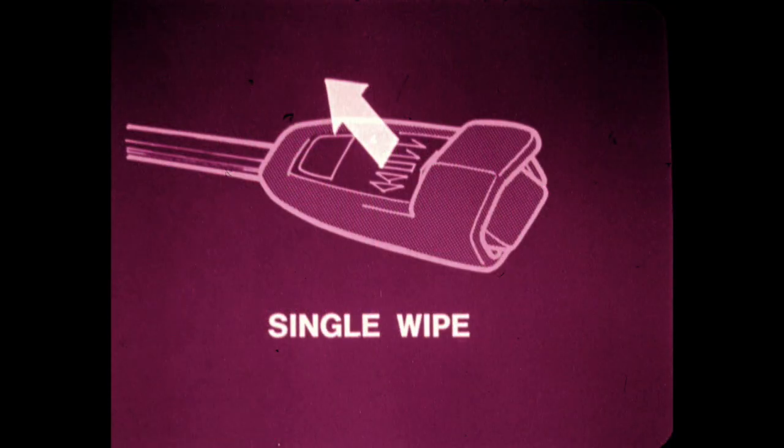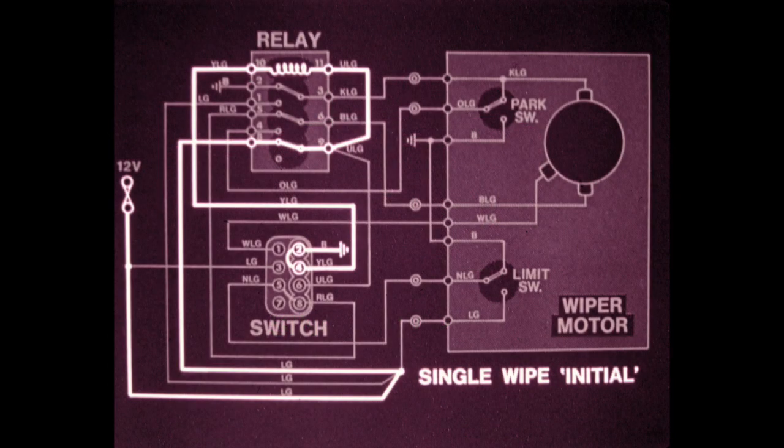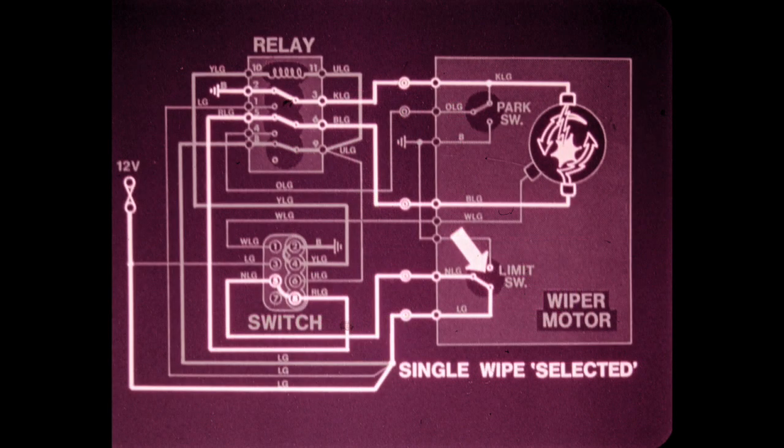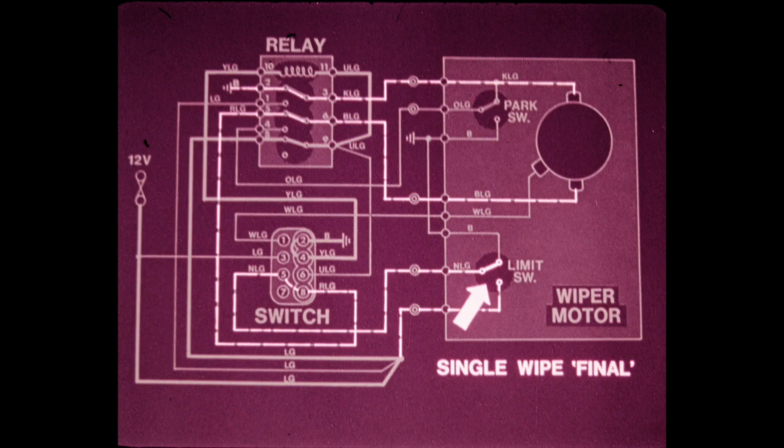A single wipe is selected by the driver momentarily lifting the wiper switch lever. As in the park position, the circuit is initially completed in final off, with the relay lock energized. When the lever is lifted, terminals 3, 6, and 8 are linked. This is the same linking as slow running. When the lever is released, the switch returns to off, linking terminals 5 and 8, which puts the motor under the control of the limit switch. Only one sweep is made before the limit switch breaks the circuit, stopping the wiper arms at the bottom of their arc.